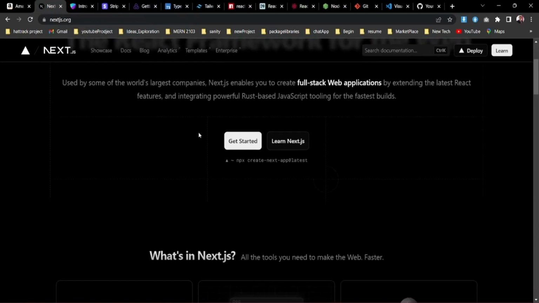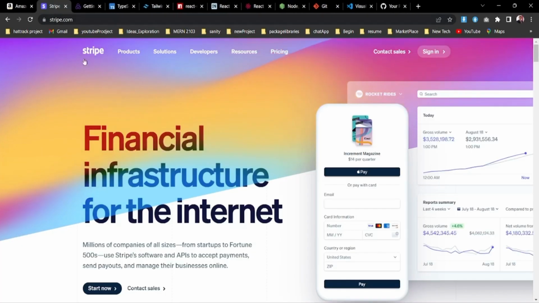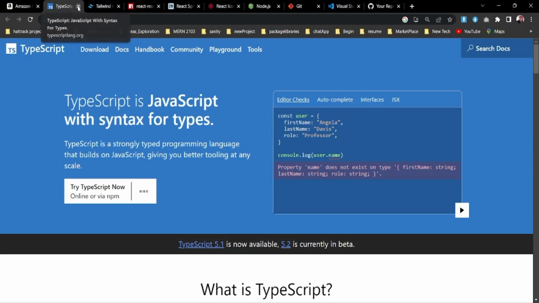We're using Next.js 13, the latest one, and also Auth.js to handle authentication. We are using Stripe for payment. We are using Redux Toolkit to save the products and data in real time. We are using TypeScript; the entire build is in TypeScript.